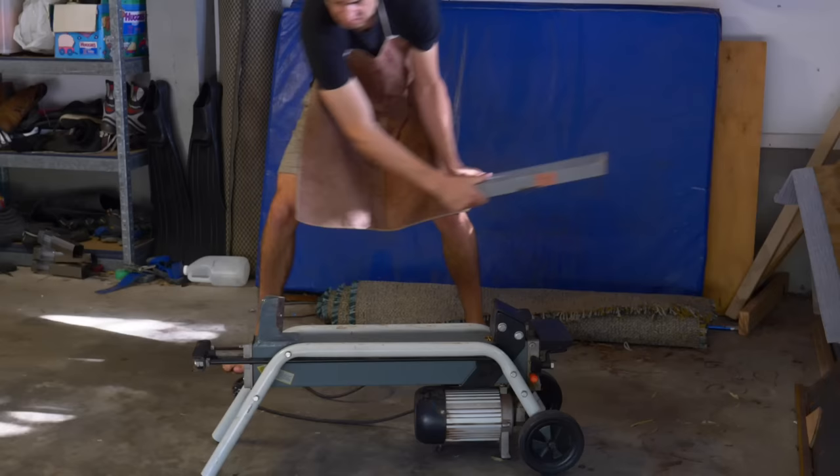The plasma cutter was blasting straight onto my feet, but I stood in a wide stance and went slow. And after a lot of burning myself and some banging, I finally managed to cut out the pieces of the shark. I now have these Pac-Man looking pieces, so I knocked off all the slag and cleaned them up on the grinder, and did the same to the jaw pieces.